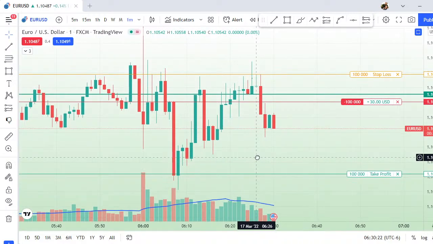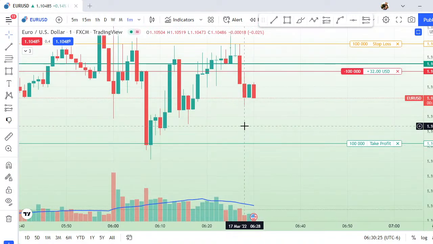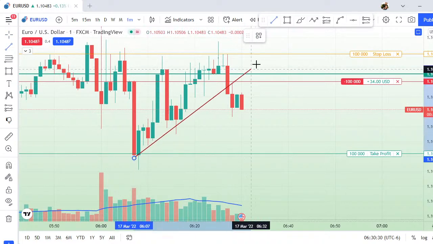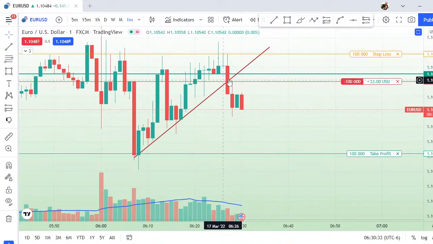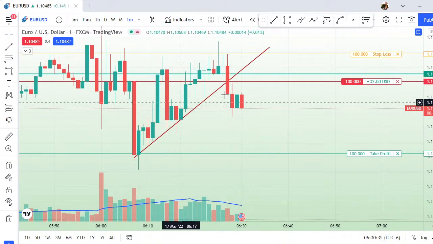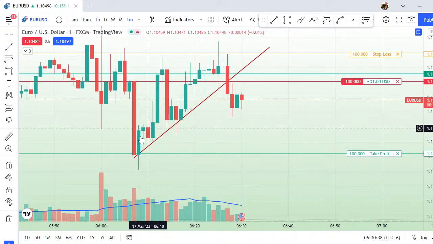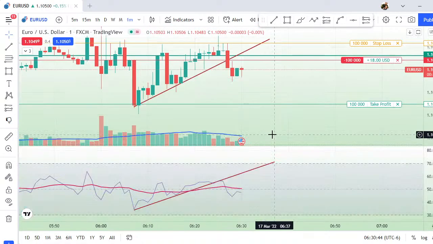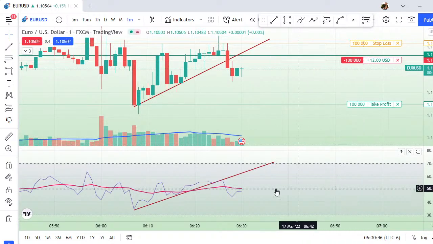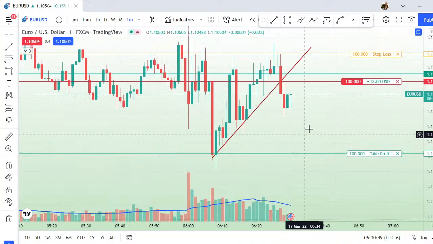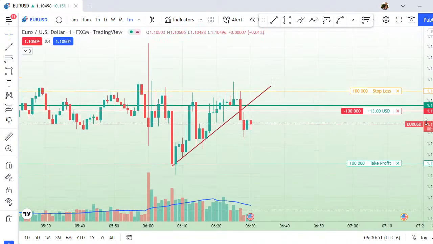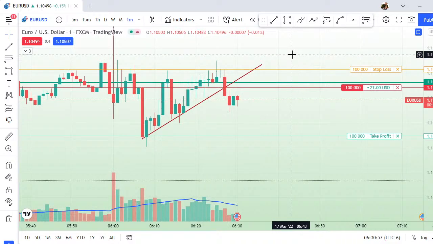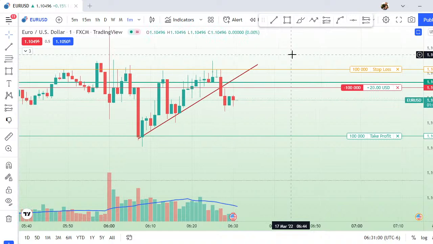About the pattern, I don't want to go so much into patterns, okay, because even here you can see a pattern, right? This is a trend line. So the place I shorted, and then the area here, right, this is a support breaking and this is a trend line breaking, so we get two confluences, right? The RSI is also weak, below 50 now, okay. Seeing a live trade is much better, right? It's more fun.